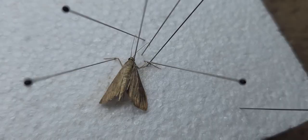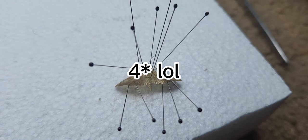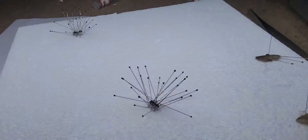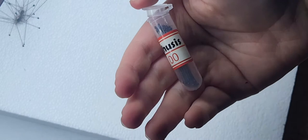I also pinned a good handful of moths that I found. I probably pinned around maybe 6 of them. So here's the first one, there's the second moth that I pinned, and then there's the first ant and the second ant. And for this big moth, I'm going to be using size 00 and 1.